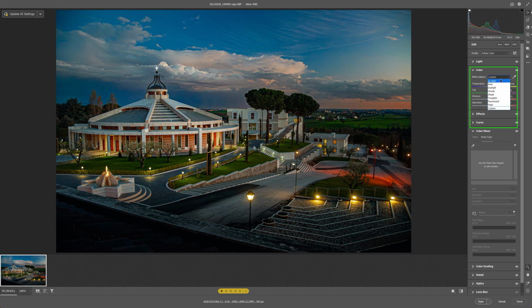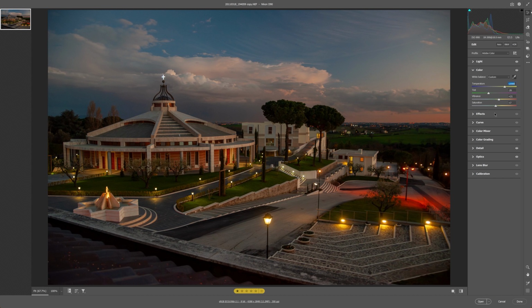But if you would like to set it to any of these options like auto, daylight, cloudy, shade, tungsten, fluorescent, or flash, you can choose it from this list here. If you choose auto, it will attempt to find the right color balance for the image. It may or may not be right, depending on what your scene looks like. So you could just change it accordingly and get it done. So I'm going to go back to custom that we used earlier because that's what the scene looked like.